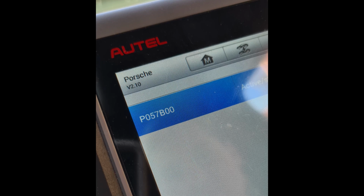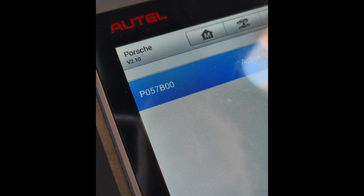We've scanned the car. I'll get Morgan to throw up a couple of the screenshots of the codes. If you guys can help us out, that'd be great. But there's something to do with gateway, and then there's a problem with the brake system sensor, something like that. The signal from the brake position sensor is implausible according to the scan tool. But we'll throw those codes up here and show you guys, and if you have any idea what it is, if you happen to be Porsche savvy, please let us know. We are in desperate need of finding out.